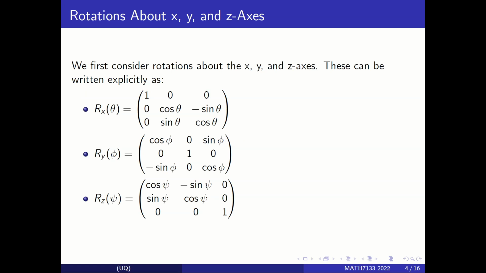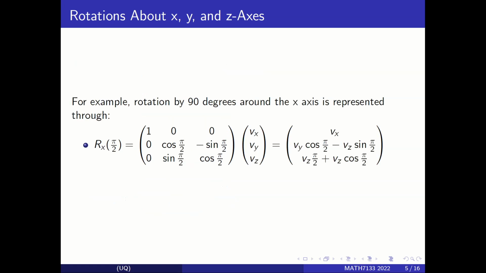Firstly, suppose we have a vector sitting somewhere out there in three-dimensional space. Now to describe this vector physically, we first fix a basis for our x, y, and z axes. Once we've decided on this basis, then we can represent the action of rotating that vector around any of the three axes through these three matrices. To find what the vector looks like after the rotation, we simply multiply the vector by the corresponding rotation matrix.